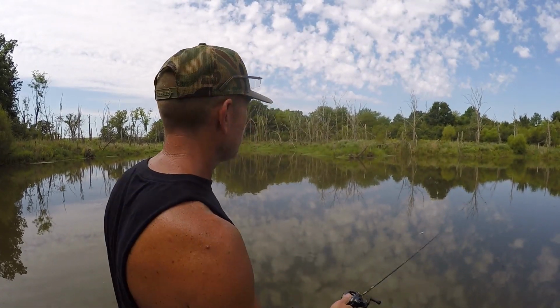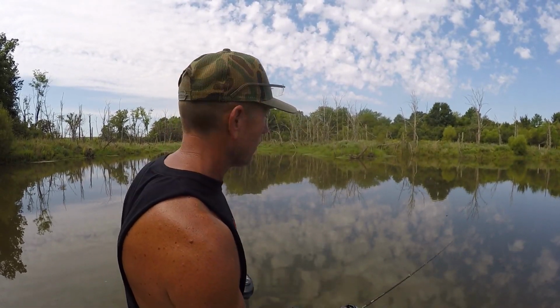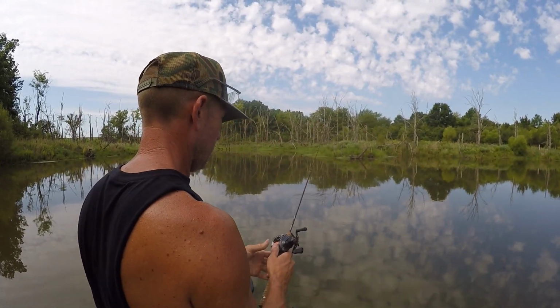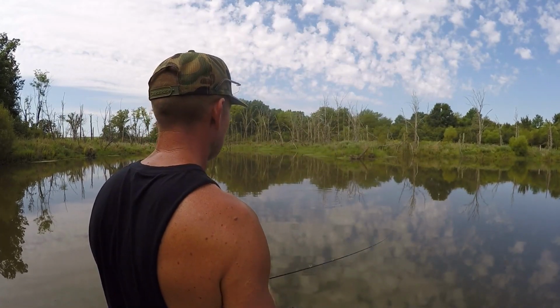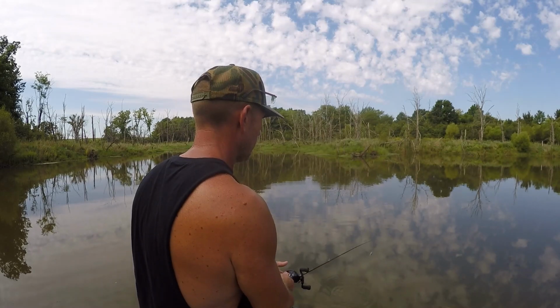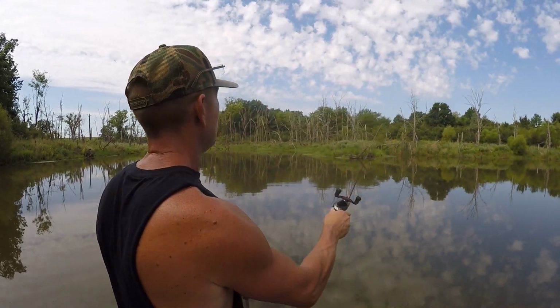But let's see, this sucker should, let's see if it zings it out there or not. You ready? No, we got a backlash. I threw it too hard. I do have this set kind of light, but I'm gonna leave it light and try to get the feel for this bait on this rod. I'm gonna try an overhead one.